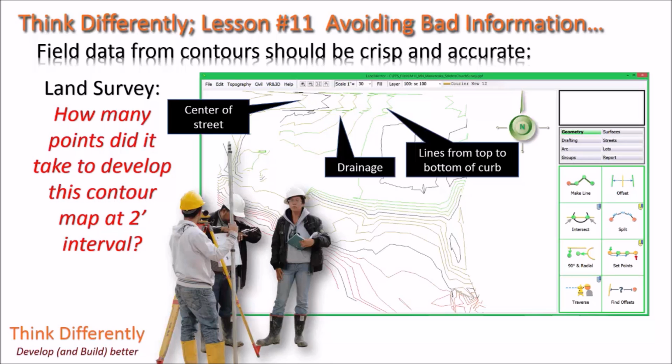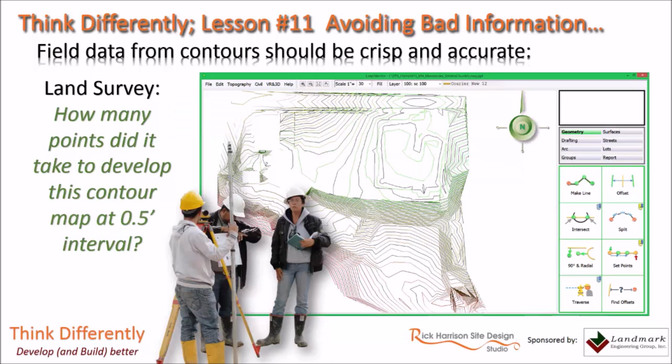This is what contour maps look like. Now, how many points do you think it took to draw all these contour lines? It took almost 100,000 on a site that's about 4 times the size. So you would think maybe 25,000 points? Well, it took 640 points. 640. So if we took the contours and we designed and we showed them not a 2-foot interval but a 1/2 foot interval, how many points in LandMentor do you think that took? Well, it took the same 640 points. That's what contour maps should look like.